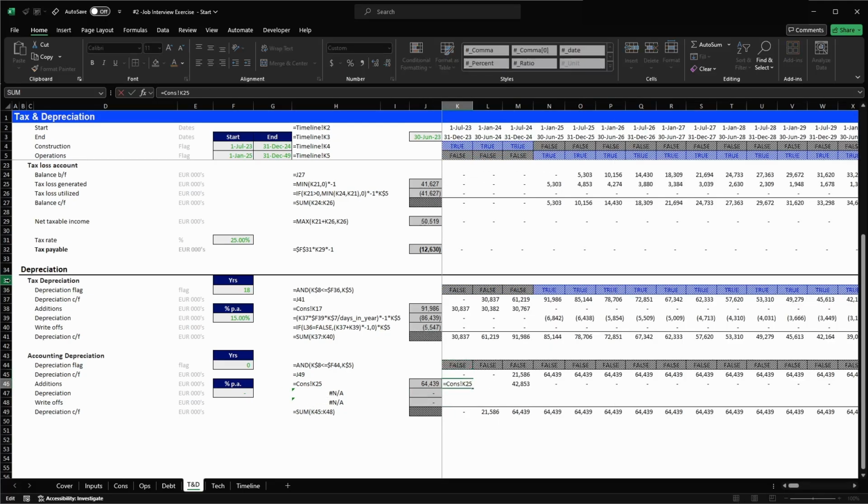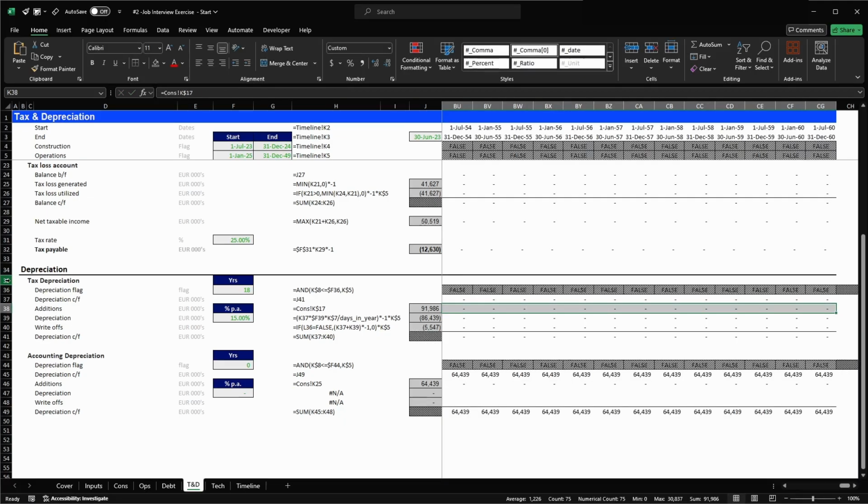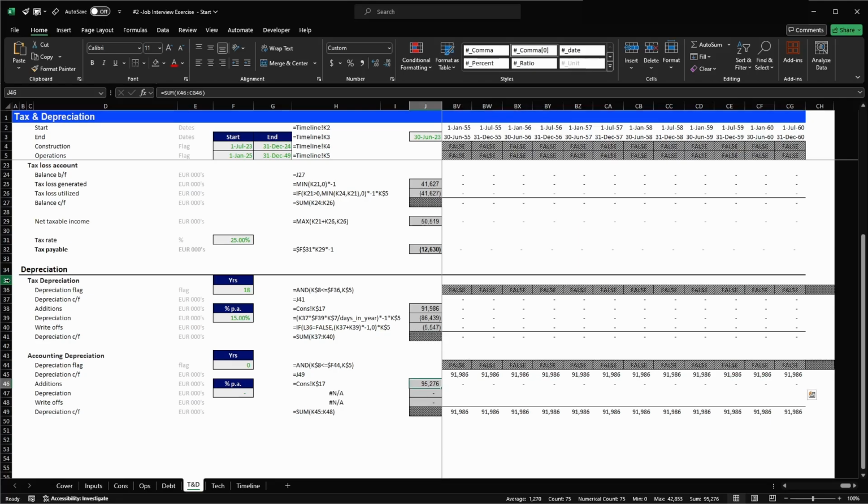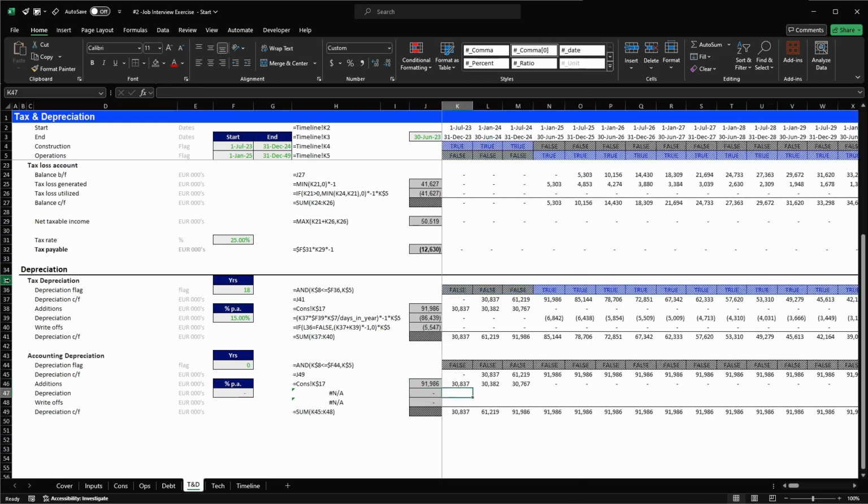Then I have to fix this one here. So the best way to do it, or the correct way, would be to properly anchor this by pressing F4 twice. I'm going to copy and paste across everything, and I'm going to also copy and paste it down here because it's the same row. So by properly anchoring it, when I copy and paste things across, everything should be done correctly, right? So now I have to come up with the depreciation and write-offs, but that's for the accounting depreciation, which takes into consideration a straight line basis, right?